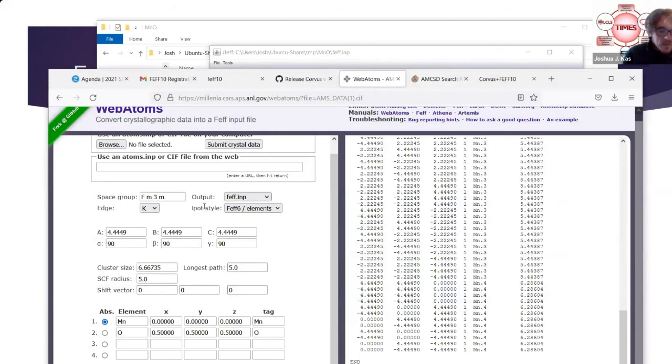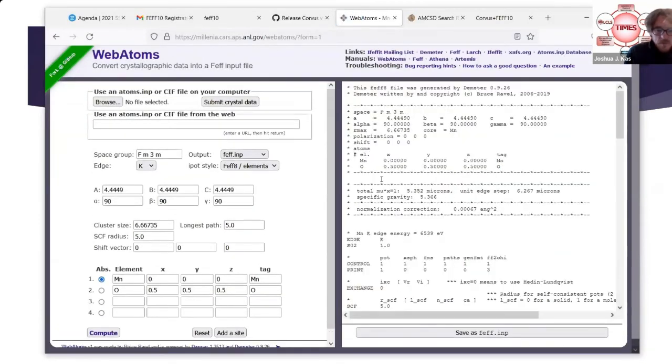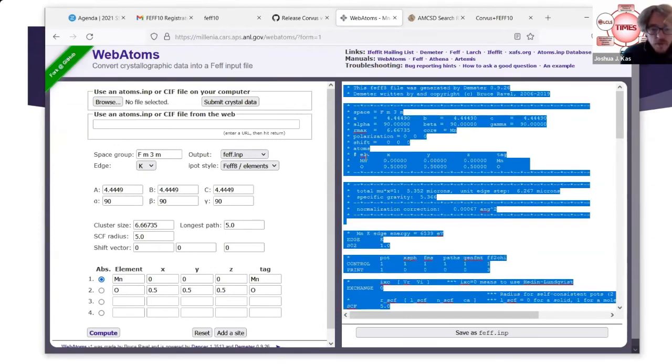And that actually comes from the fact that in the web atoms, I chose the potential style to be FEFF6, which is only XAFS. So if you wanted to do something more like XANES at least, then you could do FEFF8 and run it that way. That will give you an input file that's closer to where you want to be if you're running XANES.